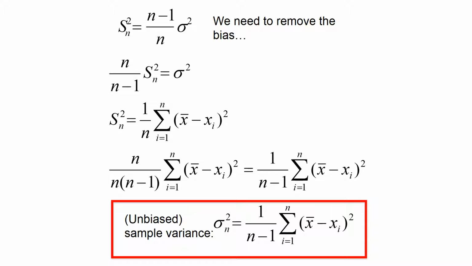So we just combine this formula and that formula to give us this formula, because n divided by n minus 1 is the same as n over n minus 1. This gives us basically an unbiased estimate of the population variance from a sample measurement. So we don't have to measure everybody; we can just measure a smaller number of people and get an estimate of the variance of the whole population.